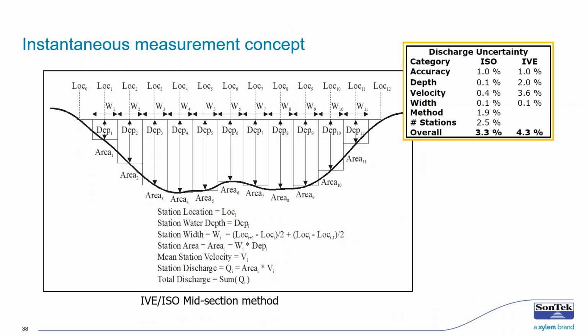This is an international standard. There are variations depending on what country you're in. And in the case of all SonTek instruments, a report is generated, and there are two different methods that we use here, the ISO method or the IVE method. And generally a criterion that's widely used by experts is if it's 5% or less, it's a good measurement. But of course, if you can do better than that, you want to do better than that. But this is the ultimate output of an instantaneous measurement instrument.